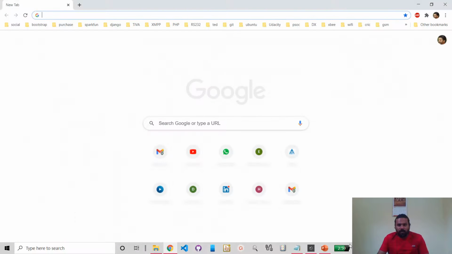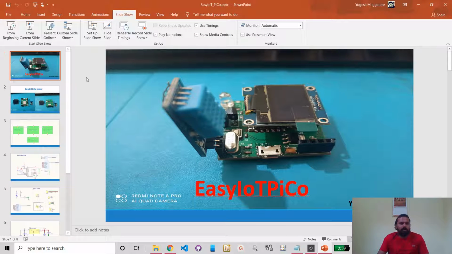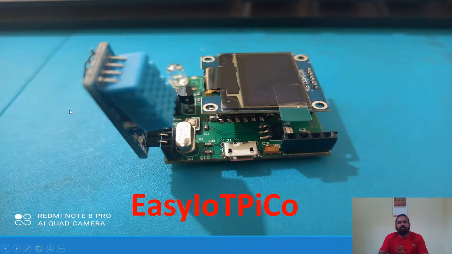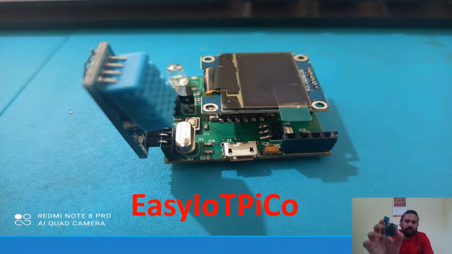So as I said, this is the board which we are using, and if you see, I have the same board here. It has a DHT11 temperature and humidity sensor, and you have an OLED display, that is a 128 cross 64 OLED display.